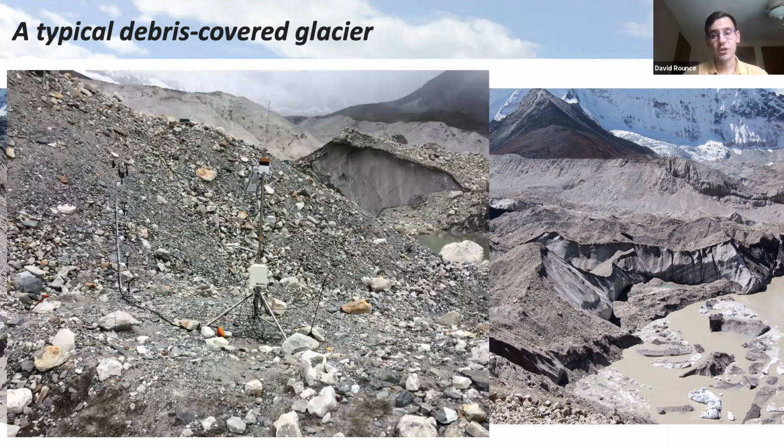If we zoom in on this glacier, we can see this is really a highly heterogeneous surface. The surface comprises boulders that can be over 1 meter in diameter, but we also see a lot of smaller cobbles and pebbles, as well as finer sands and silts. In the background of this image, you can see there's an ice cliff. You can also see a supraglacial pond. These are very typical features on debris-covered glaciers, especially on the tongues. So it becomes really clear that when we're trying to model the processes associated with debris, we're modeling something that's fairly complex and highly heterogeneous.